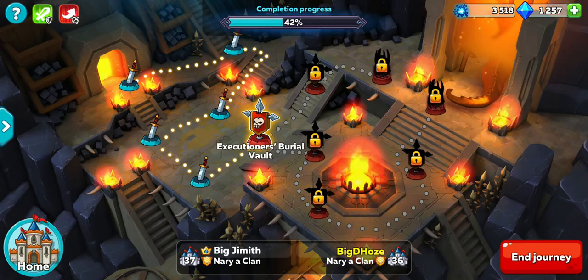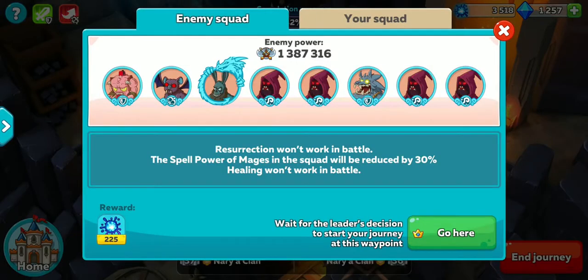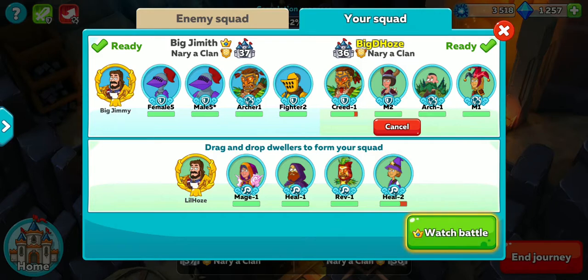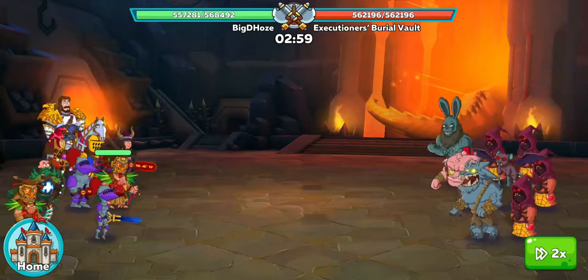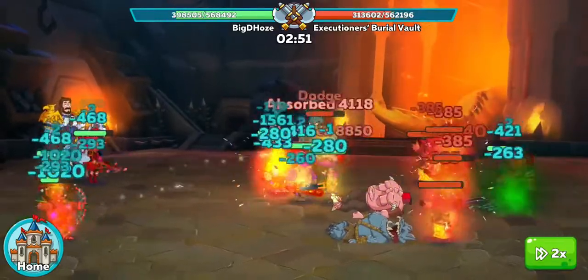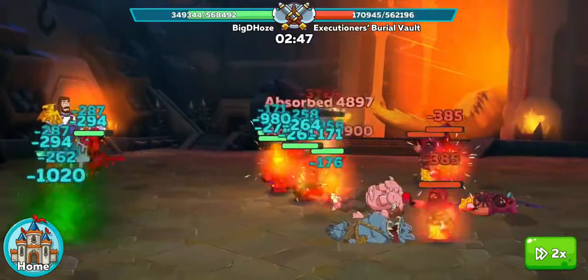This fifth battle coming up, we have no resurrection and no heal. So me and Jim were sitting here for a little bit trying to figure out what to do. We ended up using no mages, but in retrospect, you really couldn't. So we ended up killing this battle. We only lose one person, which is an archer.